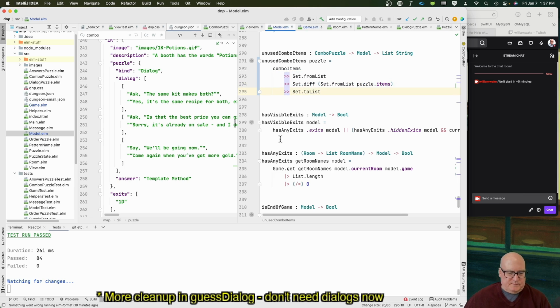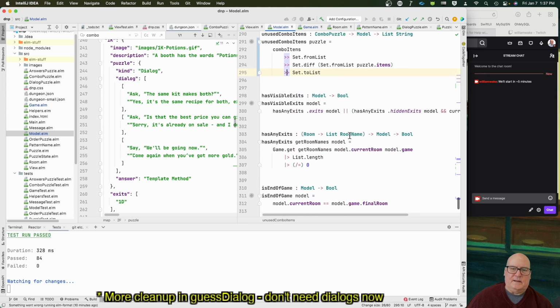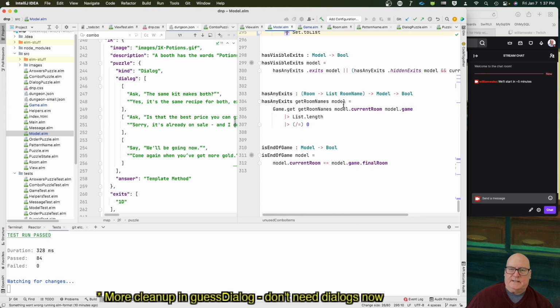Okay, so take the combo items and from list and diff it and to list, and you can apply that whole function to the model. Okay. Has any exits? Okay, yeah, just if the list is greater than 0.